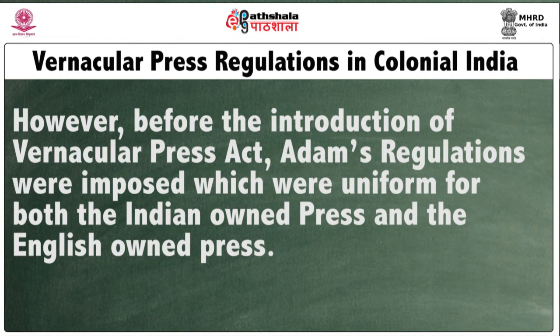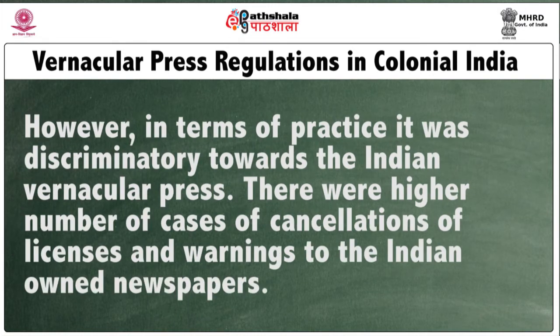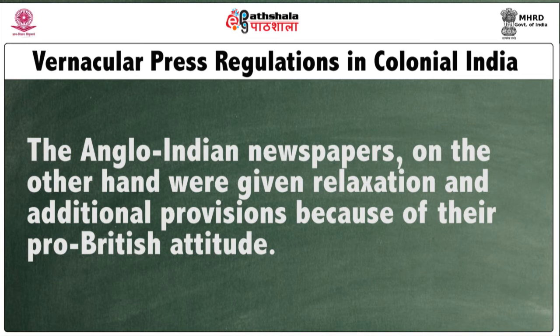However, before the introduction of Vernacular Press Act, Adam's regulations were imposed, which were uniform for both the Indian-owned press and the English-owned press. However, in terms of practice, it was discriminatory towards the Indian vernacular press. There were a higher number of cases of cancellations of licenses and warnings to the Indian-owned newspapers. The Anglo-Indian newspapers, on the other hand, were given relaxation and additional provisions because of their pro-British attitude.